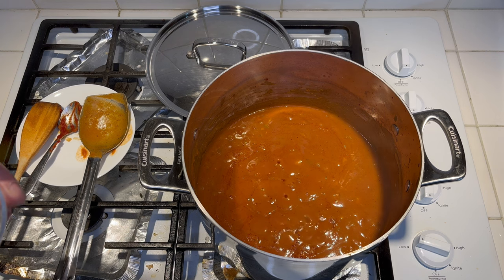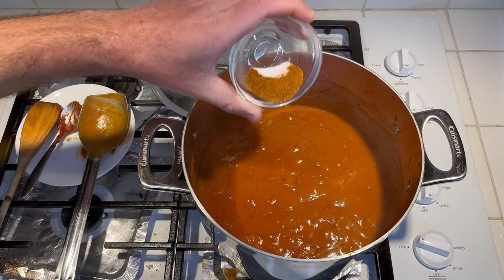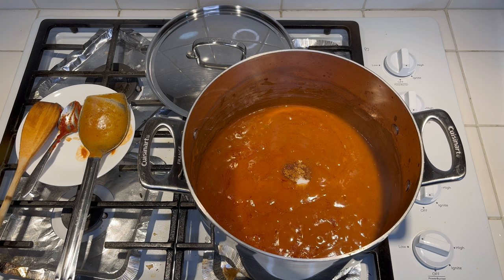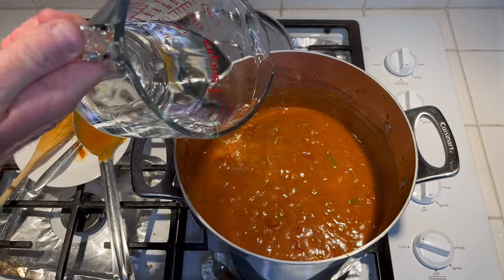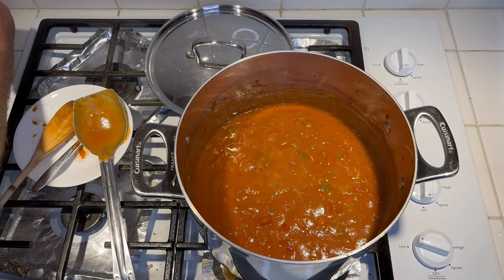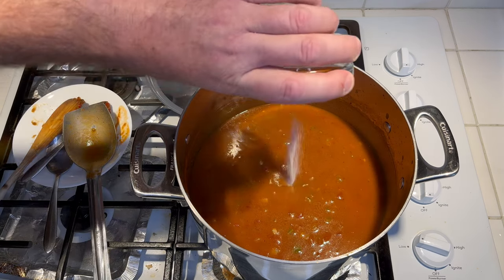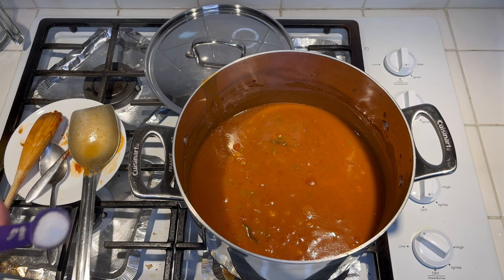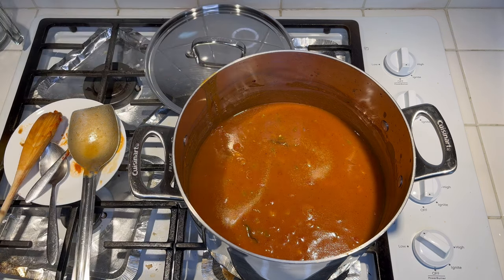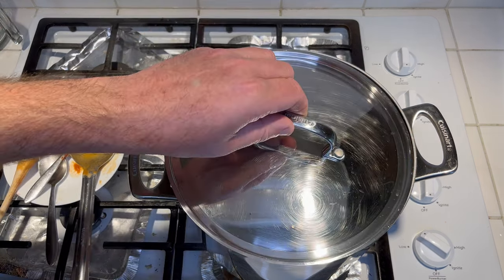We've been about 10 minutes. Gave it a taste — the pepper is pretty good, I feel a little tang from it. I'm going to go ahead and add another teaspoon of salt and Old Bay because the salt was pretty much nothing. I'll keep doing this, add more if I need to, and let it set about five minutes then taste again. Going to add two more cups of water — the gravy was getting pretty thick and starting to stick a little. Going to let this simmer for about one hour. Added one more teaspoon of salt and then a half teaspoon more. Pepper's perfect, and I'm going to call that good on the salt. Just cover it and let it simmer for one hour.